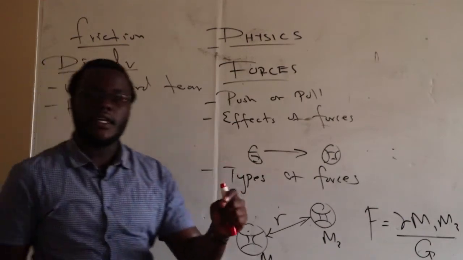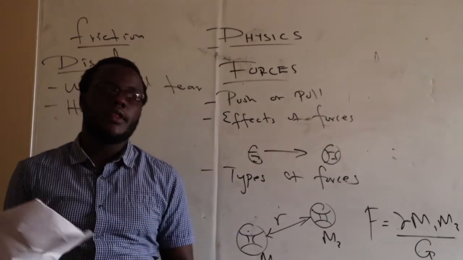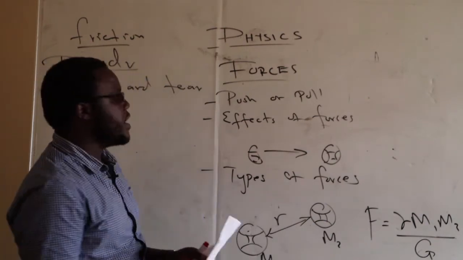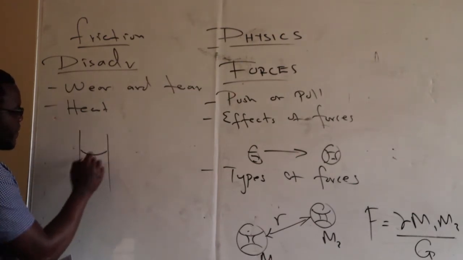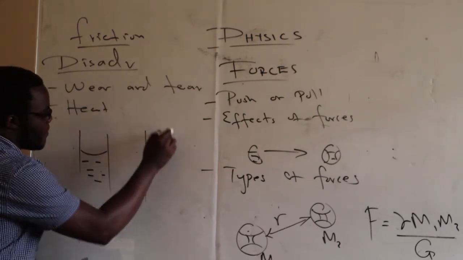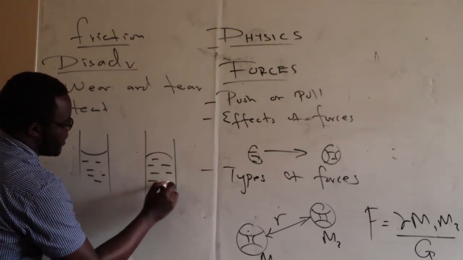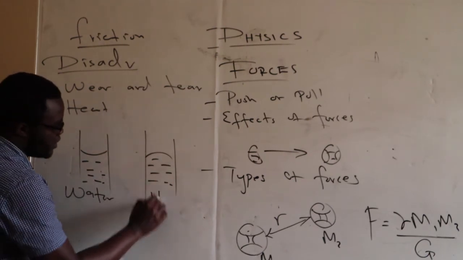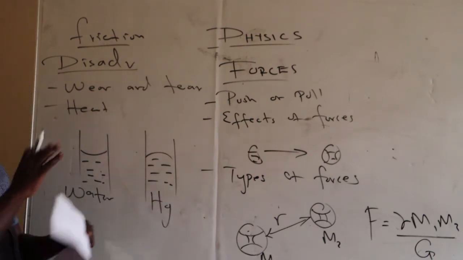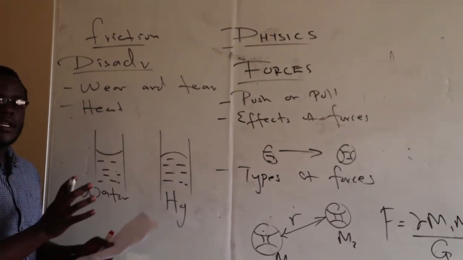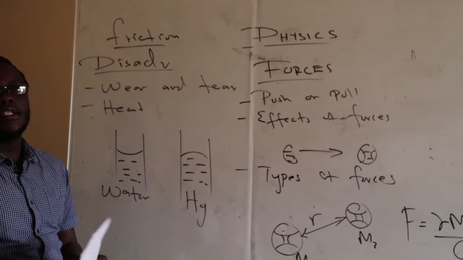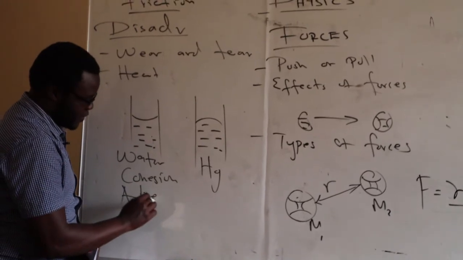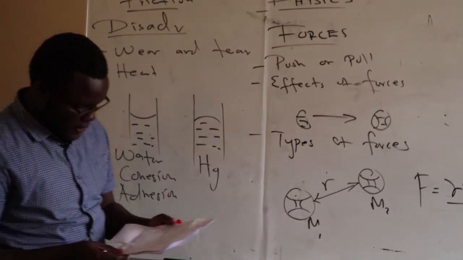We also have cohesive and adhesive forces, as I have said, and they affect the formation of liquids. How do the liquids interact with containers? You notice that the way water is placed inside a container is different from the way mercury forms in the container. So the formation of these two substances, this is water and this is Hg, standing for mercury, the way the liquid interacts with the container is different in both cases. This is because of cohesion and adhesion forces. These are examples of forces.